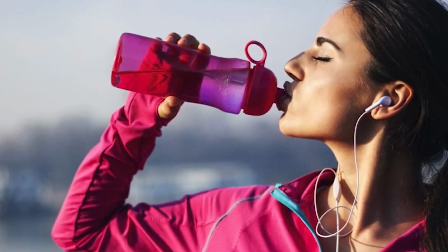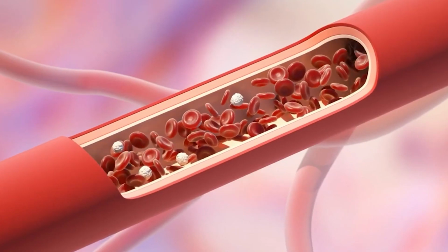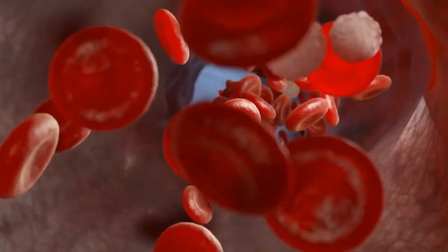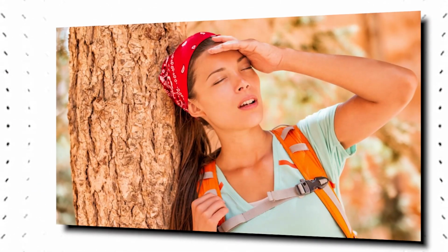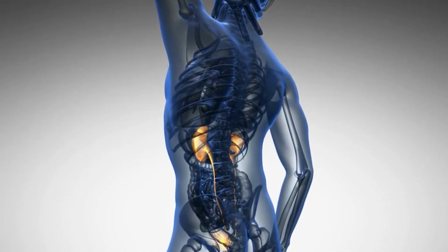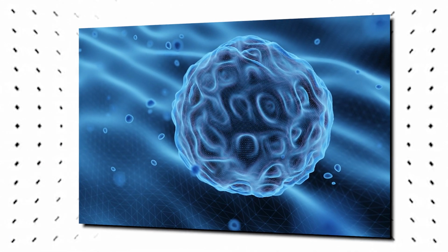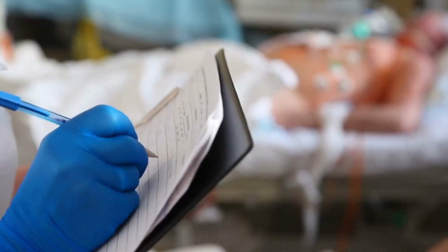The first danger is severe dehydration. Depriving the body of water, a substance critical to its survival, can result in a slew of health issues. Water in the body drives blood flow to the muscles, delivering oxygen and other nutrients while removing waste from the muscle cells. Decreased kidney function and the risk of heat illness or stroke are two of the most severe consequences of severely dehydrating the body. The kidneys require water to filter the blood and to maintain the proper balance of potassium and sodium, both of which are necessary for cell function. The kidneys cannot filter the blood if there is insufficient water, leading to kidney failure and death.